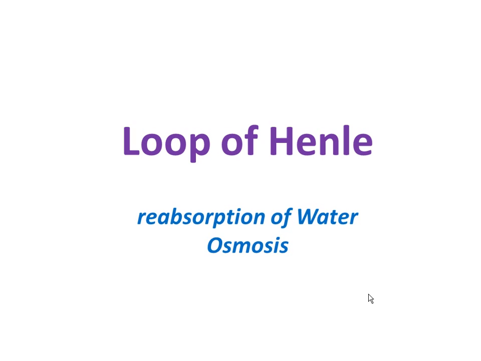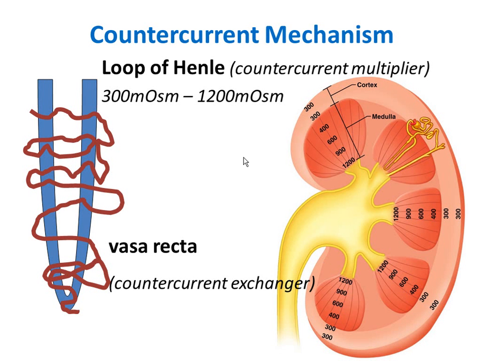All right, then we said, let's take the loop of Henle as its own special instance, and then everyone bugged out on me today in lecture. The goal of the loop of Henle is to reabsorb water by osmosis, and everyone's usually pretty cool about that. And remember, we have two parts of the loop of Henle, an ascending limb and a descending limb. And so what you would find is these loops of Henle here. Here's the descending limb, ascending limb.